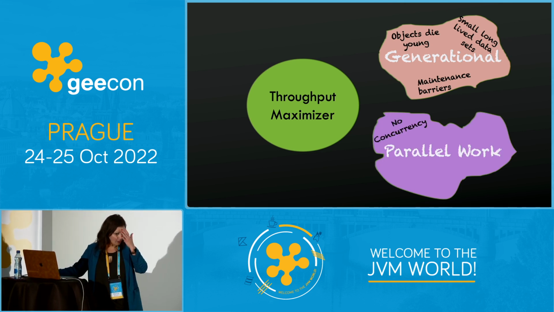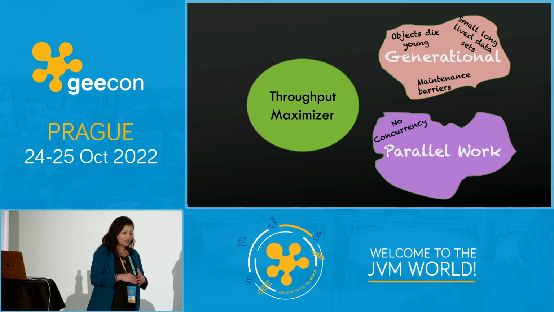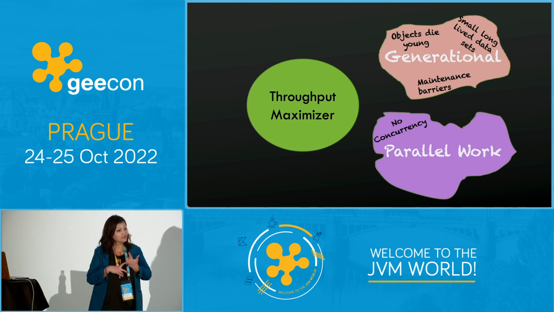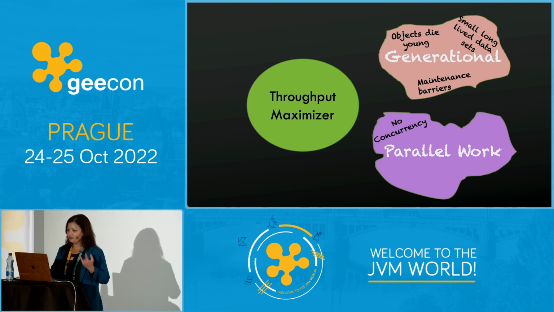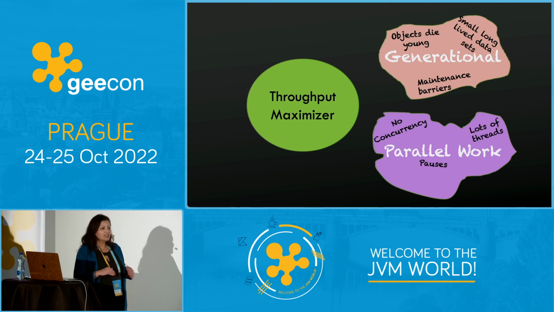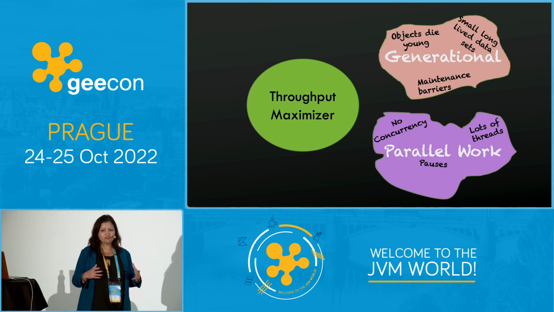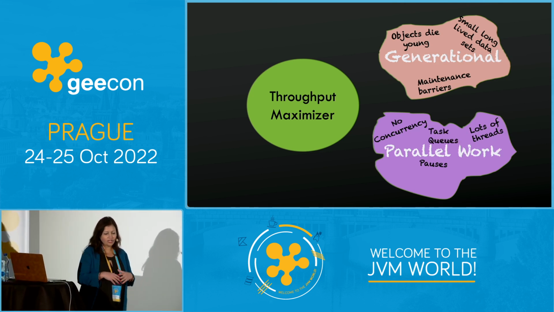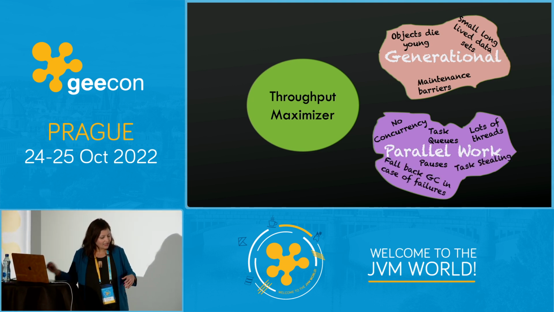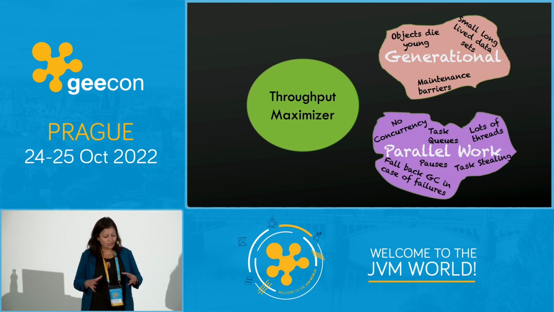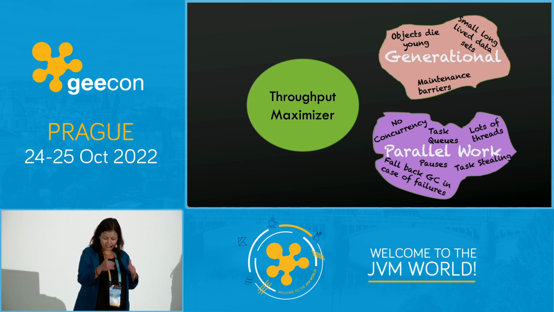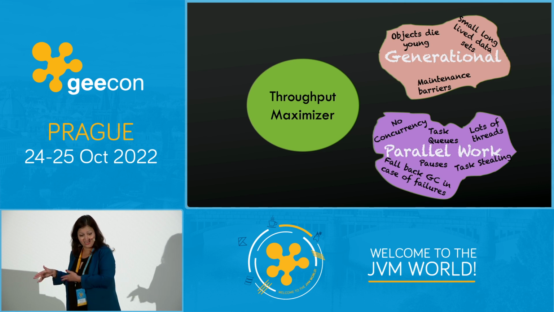So what do we need for parallel work, right? I said that we need all the threads to get done in a pause and get out of the way, which means I'm not looking for concurrency, right? And what else? I mentioned pause, so of course pauses. I also said lots of threads. Now what do all these threads do? There is this whole concept of task queues, basically queuing theory. You have task stealing. And one of the things you have to know is these threads are working. They're not paying attention to the application. They are just trying to keep their heads down, do their work, and get out.